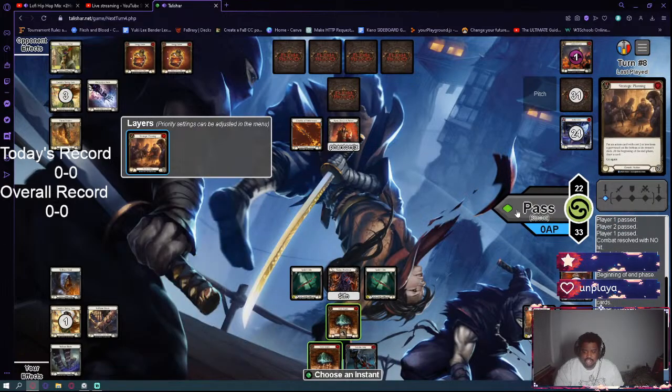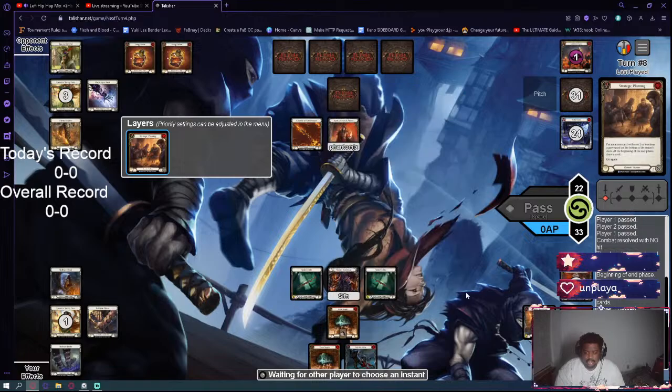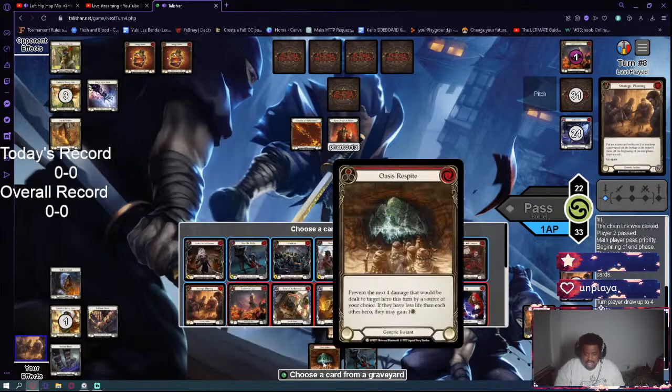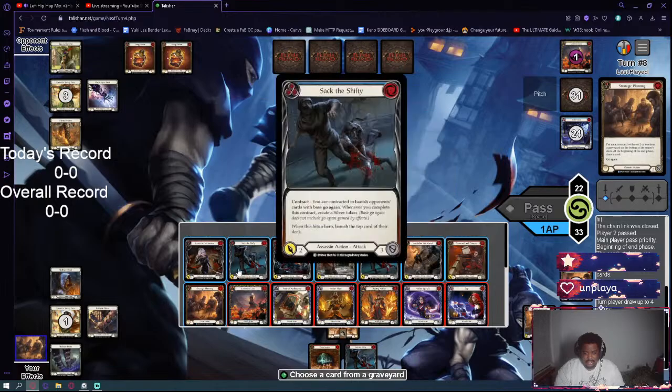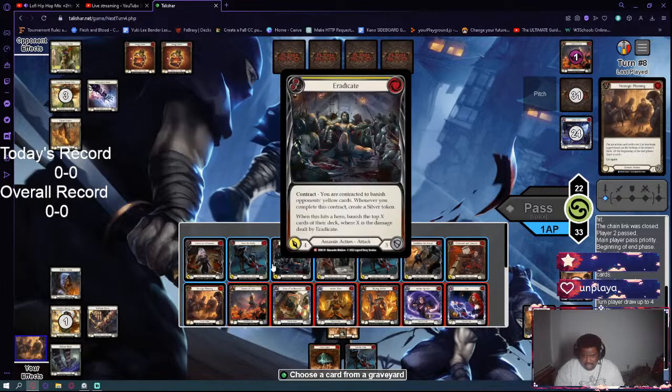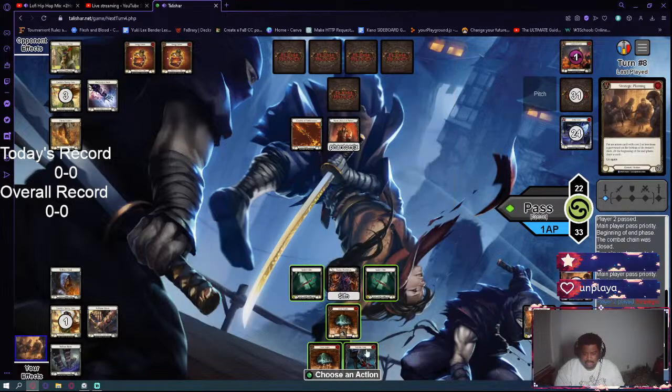I don't play the Strategic Planning, by the way. I'm also gonna take the walk to Poland. I wonder if he's tracking my hand, like he sees this card. I wonder if he just knows that I have double Oasis. Probably just grab the Eradicate here, because it's the most awkward card for him.